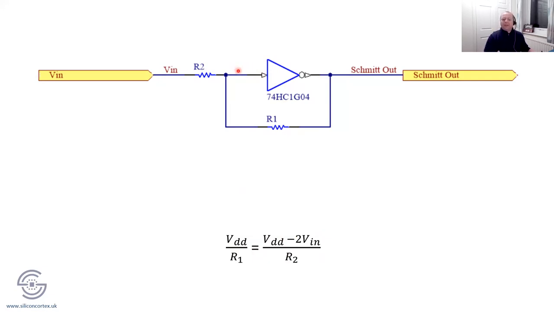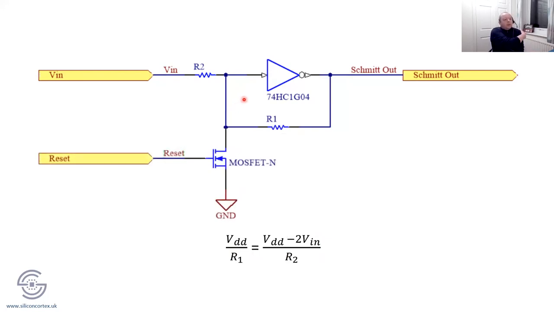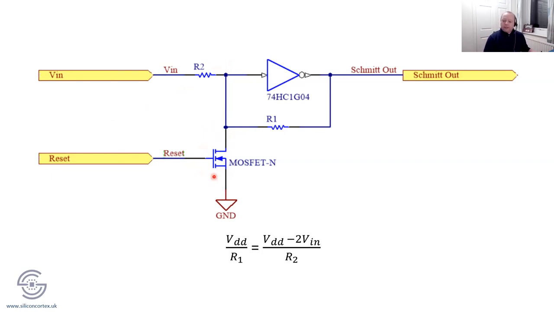I thought about how you could do a reset on this configuration. I figured you'd probably have to have some sort of external reset from a GPIO pin. So once you've triggered it at whatever level, you'd have to find a way to reset it. I think the only way to reset it is probably to put a MOSFET on — I'm not saying that's the best idea in the world, but it will certainly work. So those are some ideas for going digital, or the electronic side of it I should say.